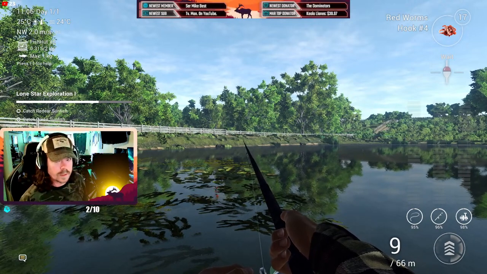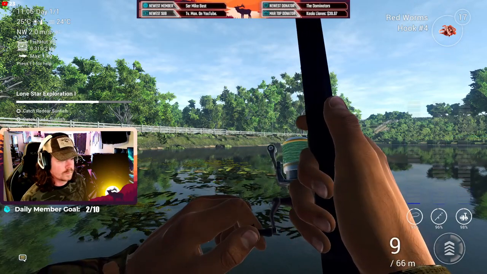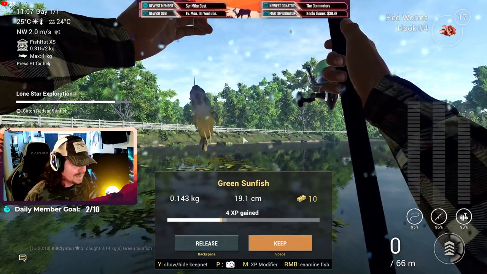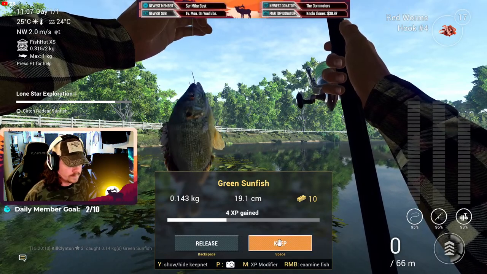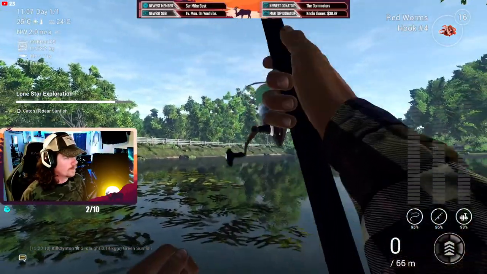Okay. Alright, we got another bite. 2 in a row. Didn't even have to reel again. We're just throwing these things around. Little green sunfish. That's cool. I needed that for my little mission there. 4 XP gained. Do I keep this little thing? I guess so. I mean, it's 10 cash. We'll keep it.